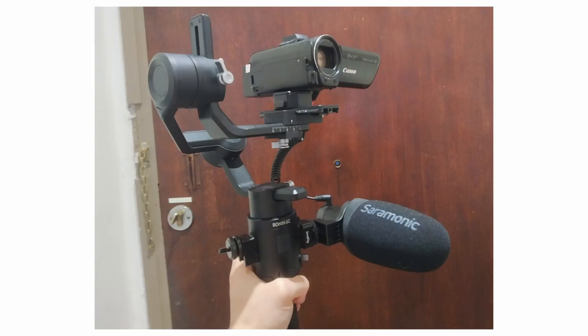Here's what it looks like from a front perspective, just so you guys can see how this rig looks in all proportions. Now, the big problem, if you will, with this rig is that it's heavy.